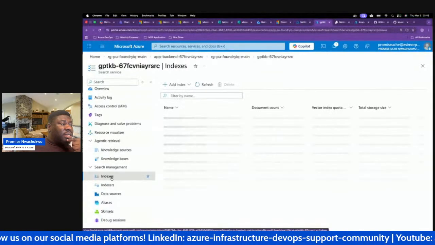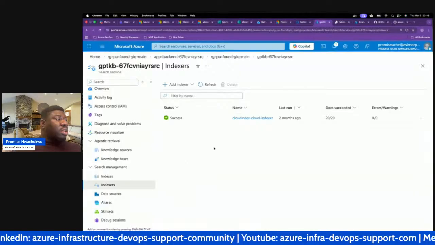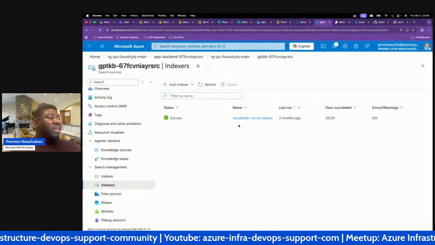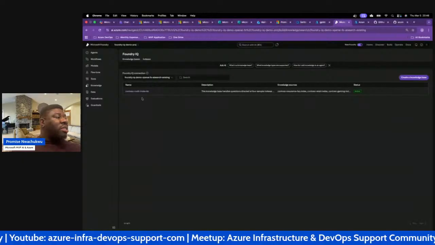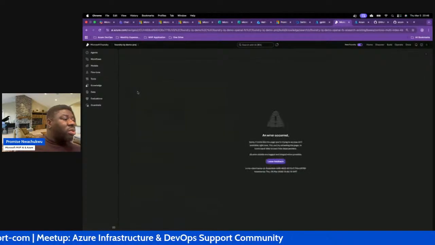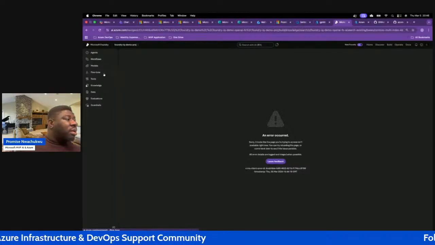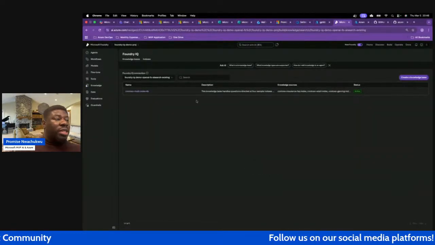So what we have just done is that we have connected this to this. Here it is called Contoso. Let me see if I can expand this. I think it's giving us some issues here. But generally, this is how this works, right?